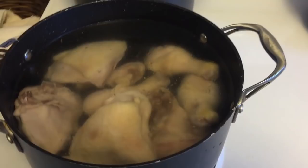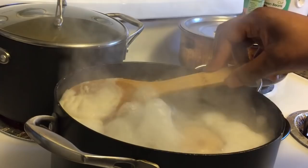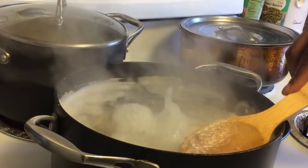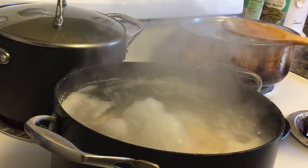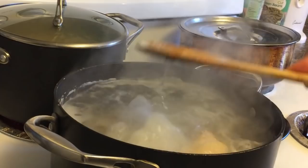All right, y'all, so I got my chicken here back on the stove boiling, and you see it's going to create a little bit more froth. So what I'm just doing is skimming off what it's creating. You're not going to get all of it, but at least you get most of it off. That'll be good. Okay, that's good. It's not as thick. See? It was a lot, but once you skim it off, you're going to realize it ain't as much as it was. Now, the little bit that's left, that'll be fine. Now we got our chicken clean.